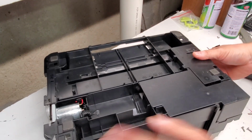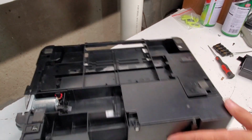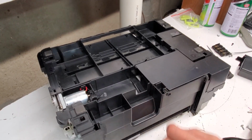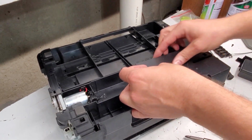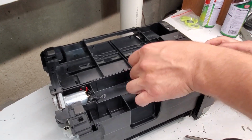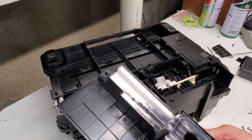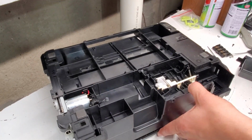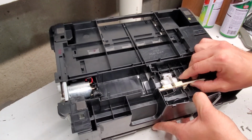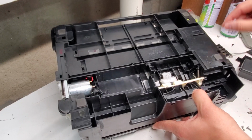So this is where the absorber pad, I believe, is located. So let's remove that cover, remove the screw, and this is where the absorber pads are. Very simple to get to. Also, the pickup roller is located here. To replace it, just remove the spring.